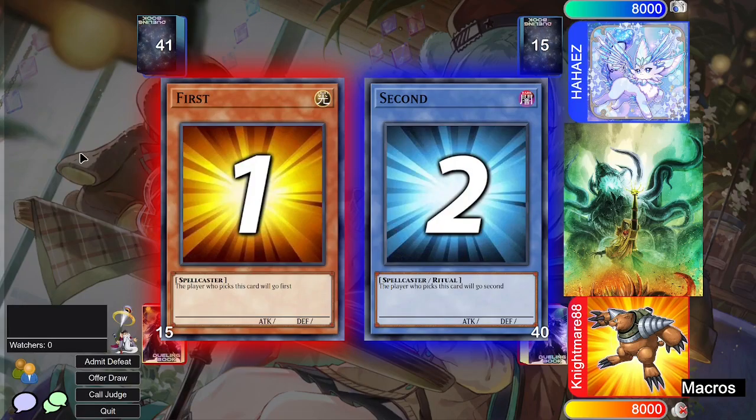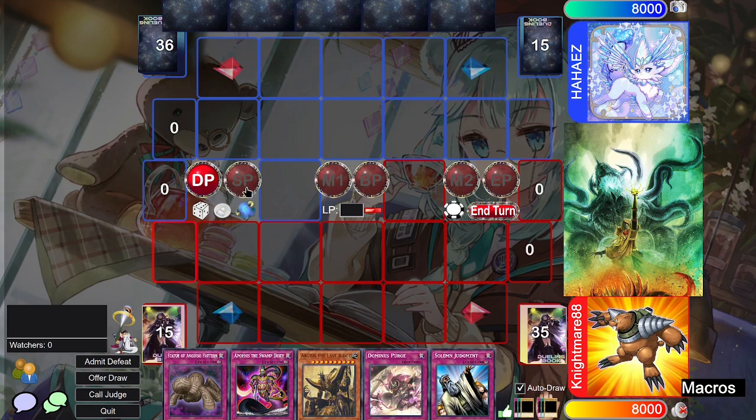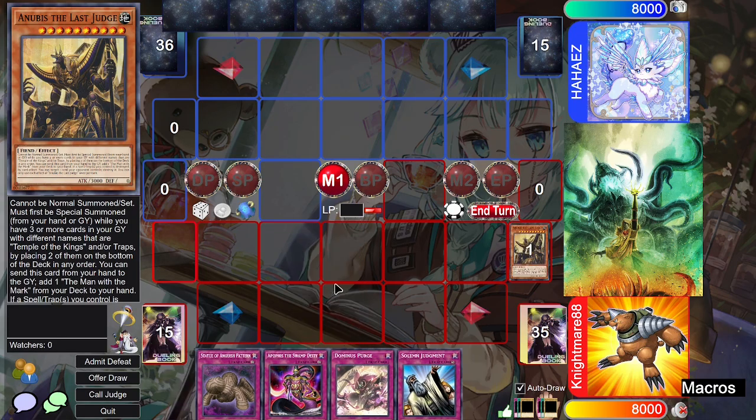Alright, and it is time for Game 3. We'll be on the play this time. And our opening hand looks pretty decent. Does our opponent have a Mulcharmy? I think the answer to that question is going to be no, just based off of current looks. Alright. Anubis, we need you to resolve. Please resolve. Come on, opponent. I need you to tell me whether or not you have interaction.